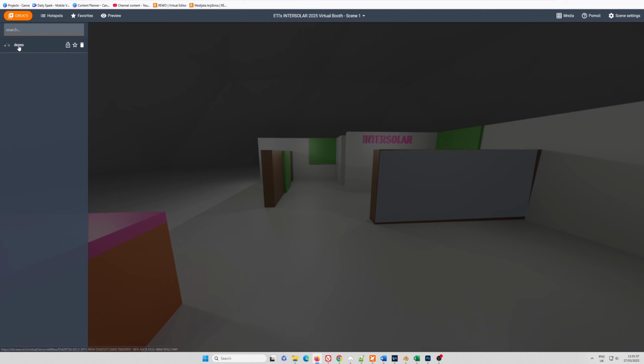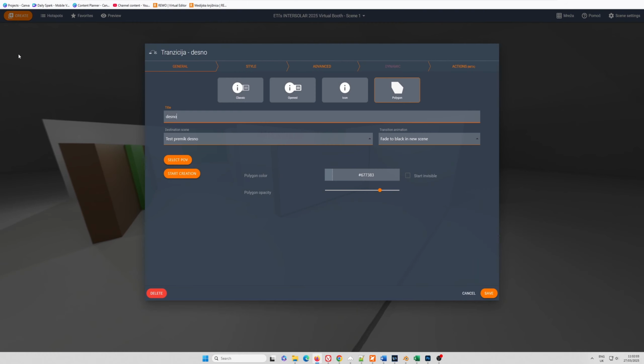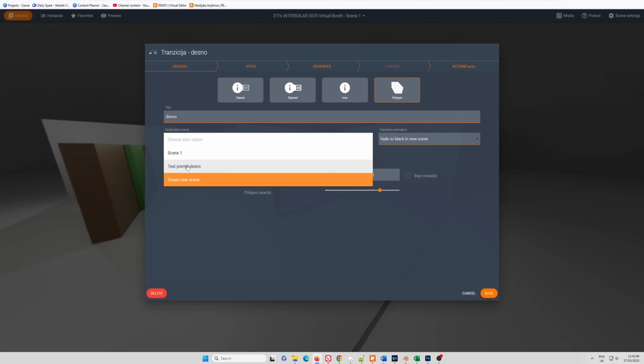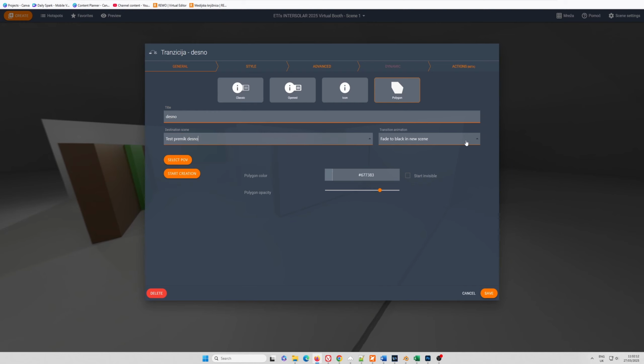You then also have the hotspots. These are the 2 rectangles that you can see, so the gray ones. Each scene has separate hotspots, so you will need to make hotspots for each different scene or image, and you can also set some transitions between them. And you also have some styles that you can use. In this case, I have used a polygon.